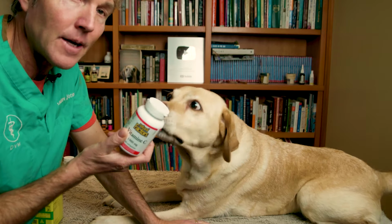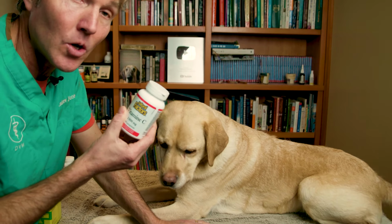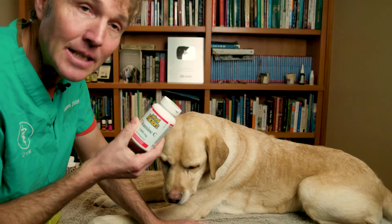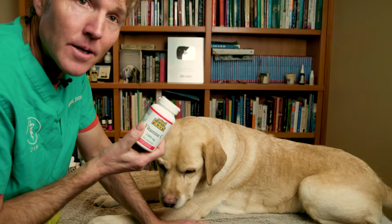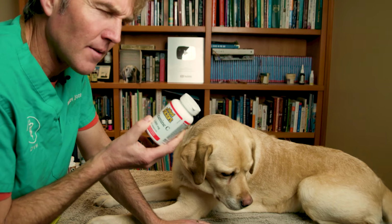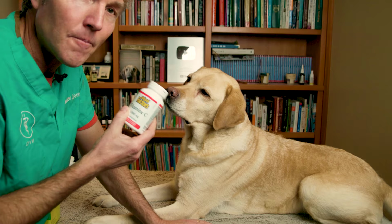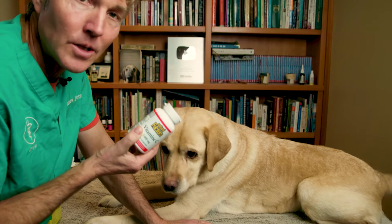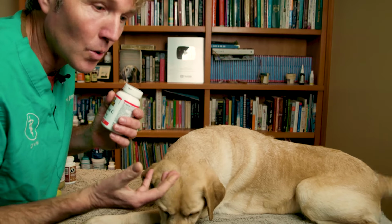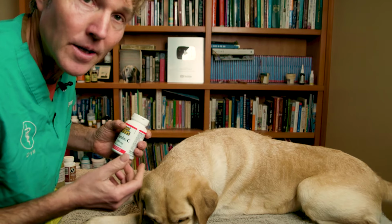A couple of things I can think about with the vitamin C. One, when you're giving fairly high doses, it can cause some natural contractions, i.e. diarrhea. So it may help in terms of dispelling some of those uterine contents. I think that probably makes the most sense to me in how it works in combination. It may also have some antibacterial effects, but really you're trying to expel what's in the uterus, and secondarily deal with the infection via the 95% curcumin or the turmeric and the honey.